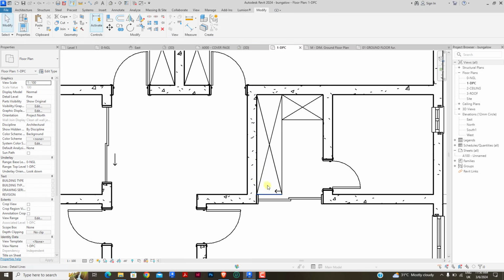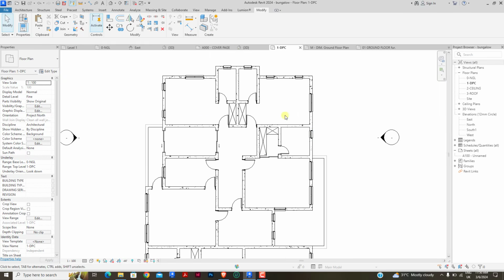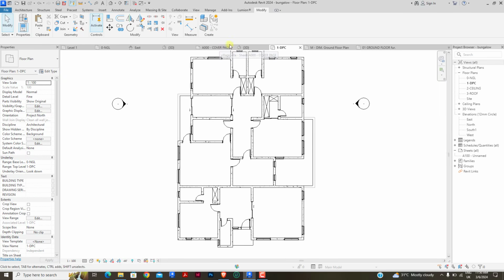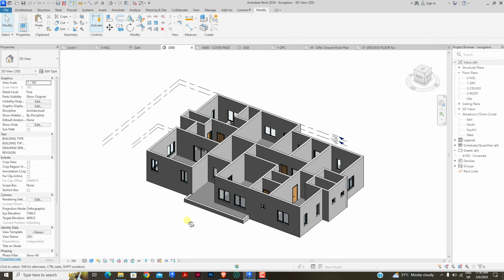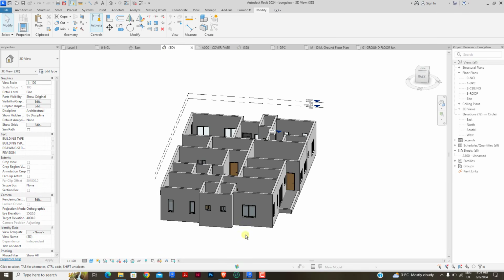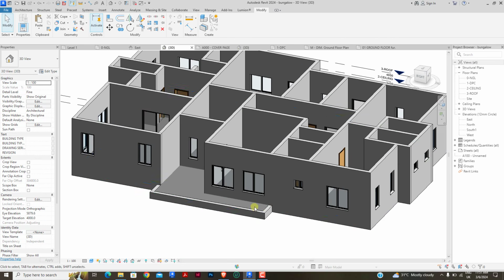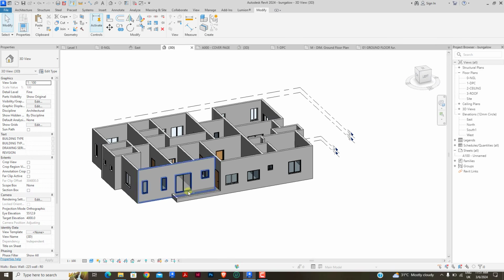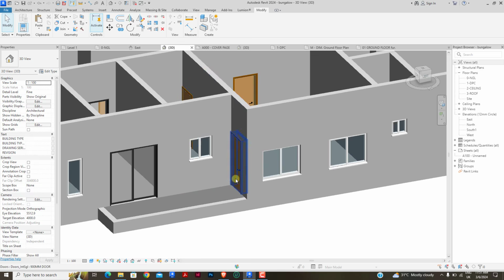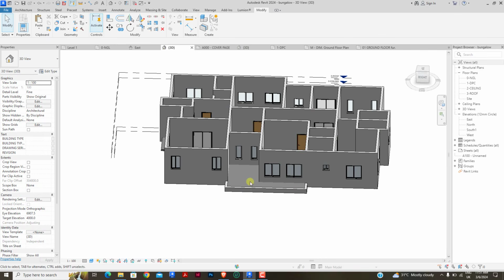Okay, all right. Okay, this is good. So I'll come to our 3D view. Now look at it. It's coming out gradually, gradually. So this is good. So this is a balcony. So we're going to be needing railings here. And this is also a balcony. We need some railing. But this one, we're going to be accessing this one. So we're going to need some stairs to access this. But we won't need any stairs here. Just balcony. A veranda, sorry.